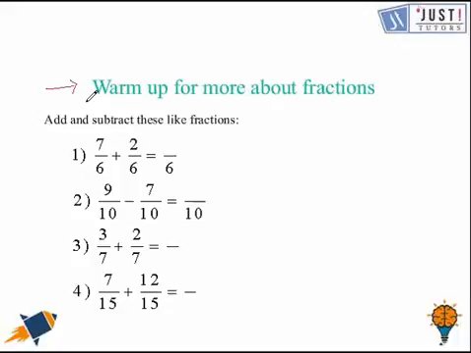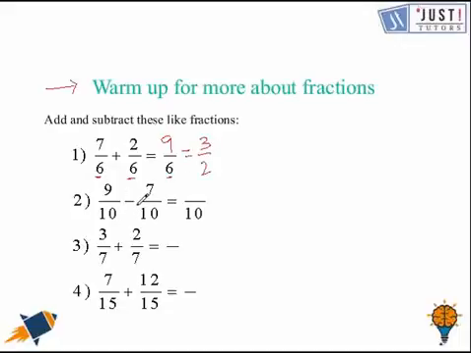In these questions, you need to add and subtract like fractions. When we use an operator like addition or subtraction with like fractions, the denominator remains as it is. If it is 6 with the first fraction and 6 with the second fraction, the answer's denominator remains 6. As for the operator given, we add or subtract the numerators only. So we add 7 and 2, which is 9, and we can simplify it as 3 over 2.